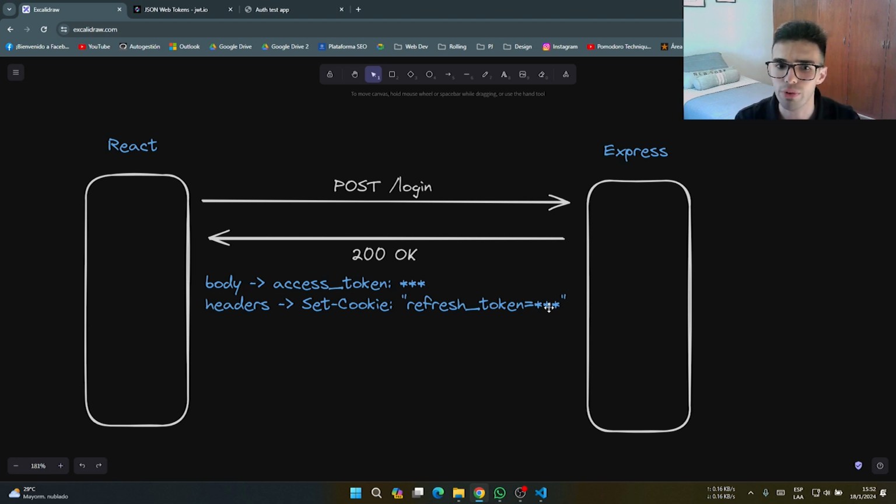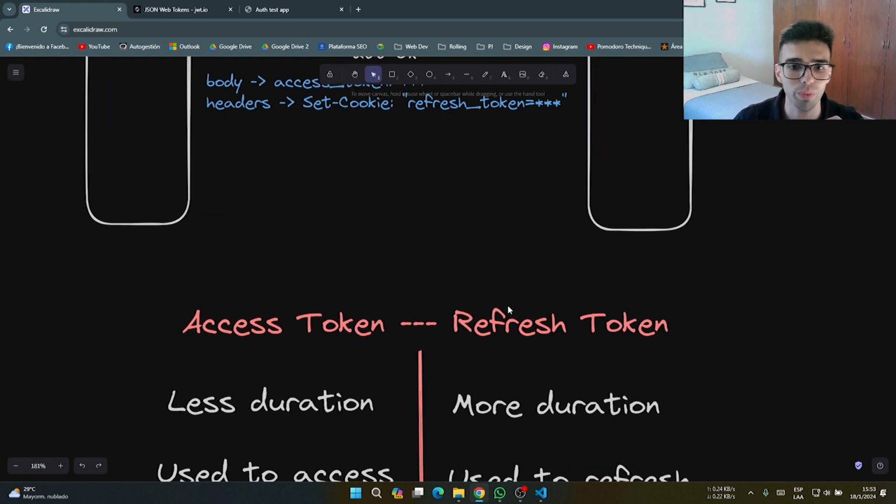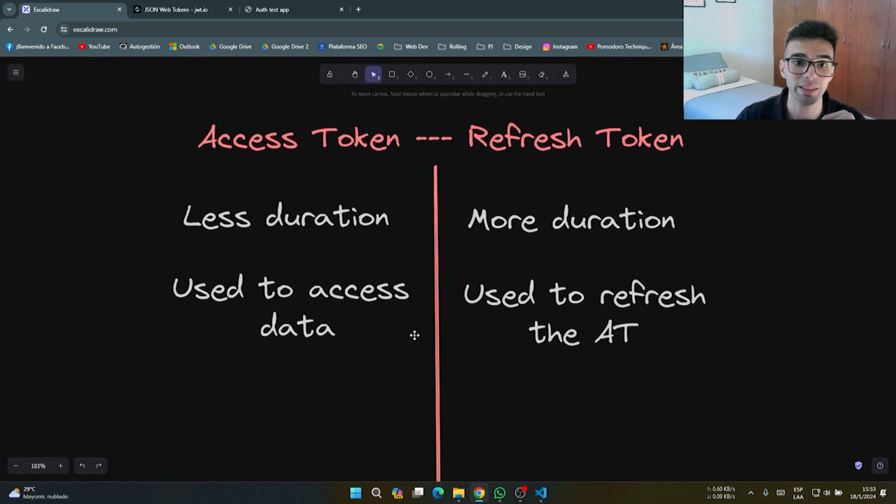But what's the difference then between an access token and a refresh token? So an access token is used to access the data. We will make a lot of requests using the access token, okay? After we have logged in, that is, we have authenticated ourselves, we will need to authorize each of the requests we make from our frontend to the backend to access that data of the user, of anything, okay? So the access token is the one that travels in each request, authorizing that request.